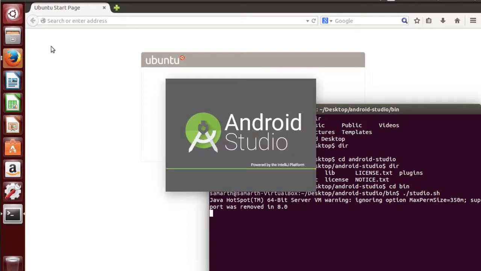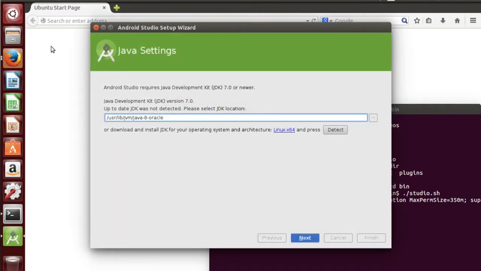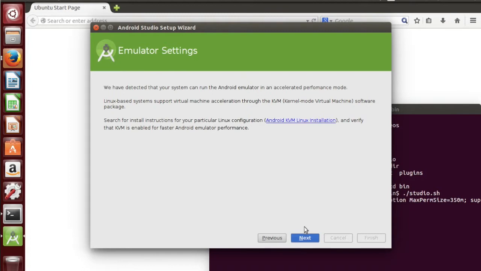So you should get a screen like this after about a minute, and then it should turn into the Java setting file for Android Studio. Make sure that it's got a valid directory to Java, and it should do it right away. If not, make sure you check stackoverflow.com for where it might be located. Click next. Just hit next, knowing that you're going to be creating a virtual device to be able to run your apps. And next to set up the settings.